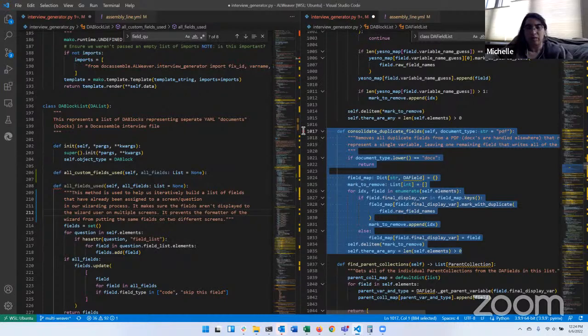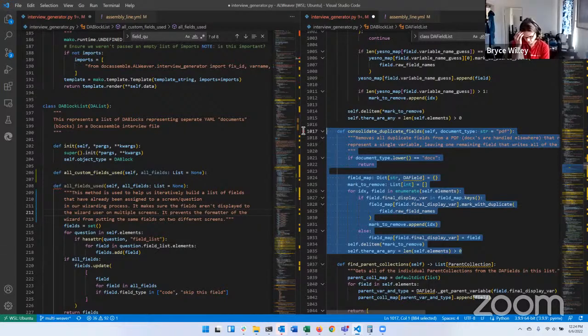Okay. And presumably that would only happen when it's a bare variable and not something that represents an object. That's fair. Yeah. If it's literally the same field name. Yeah, I do think it's only gonna ever happen if it's a variable, where they would be somewhat distinct. I can take a closer look at that consolidate duplicate fields, but I feel like we should just be able to keep those if it's not the exact same name in the document itself and type of document.